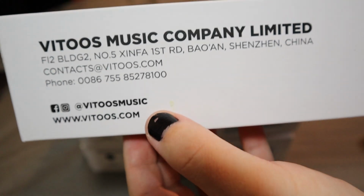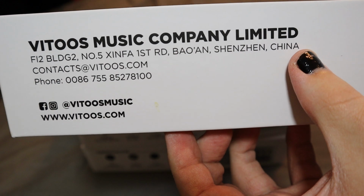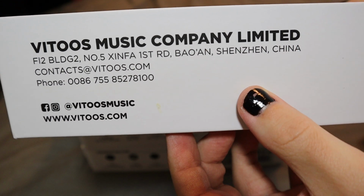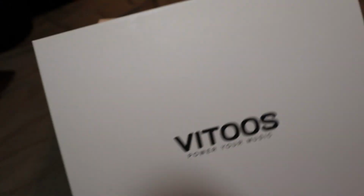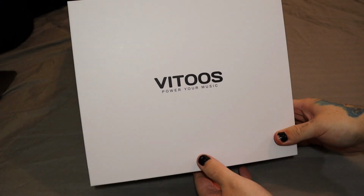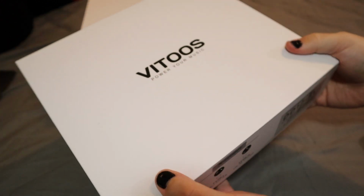When you do eventually open up the product for the first time, the inside packaging does live up to the first impression that you see, which to me was essentially premium tier product. The inside is just as beautiful as the outside. Really does double down on that premium feel, almost giving Apple or Michael Kors if they made pedal power supplies.